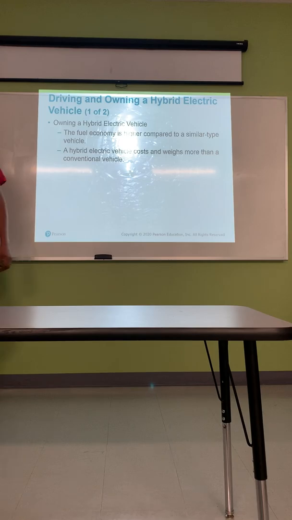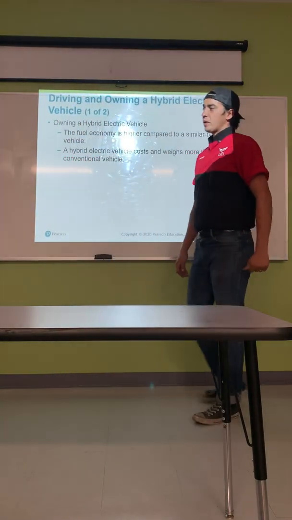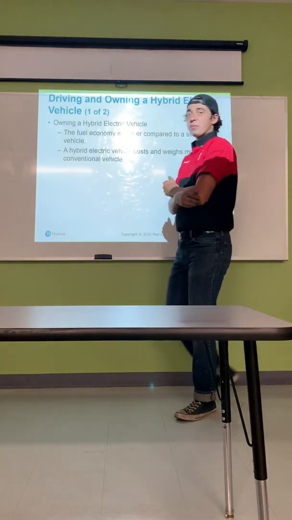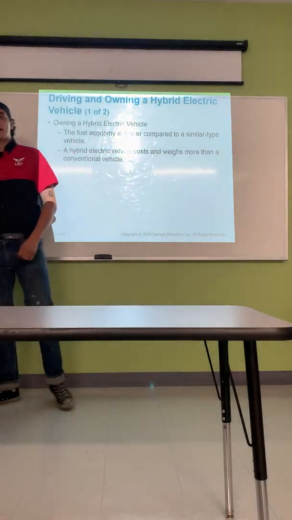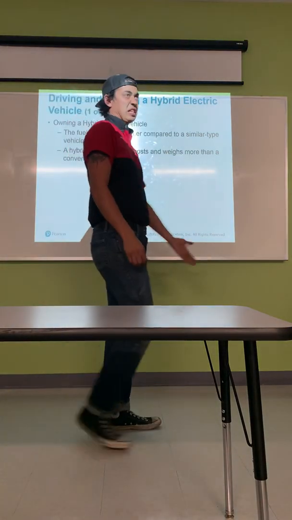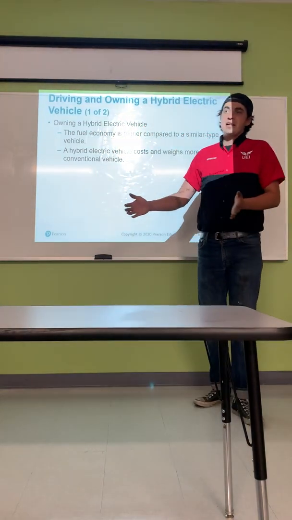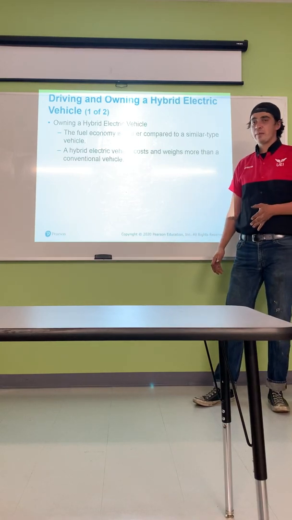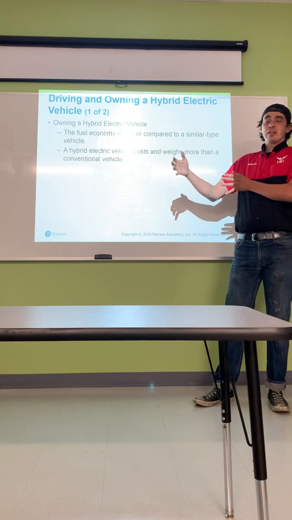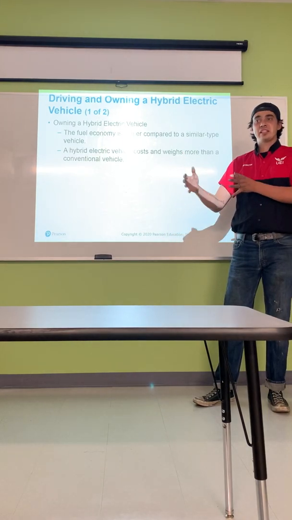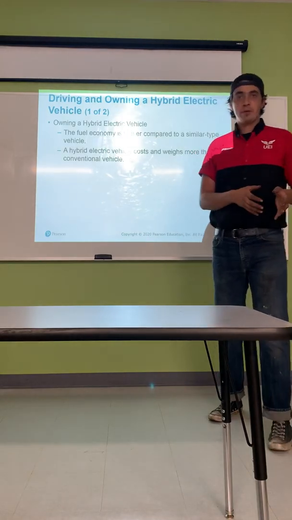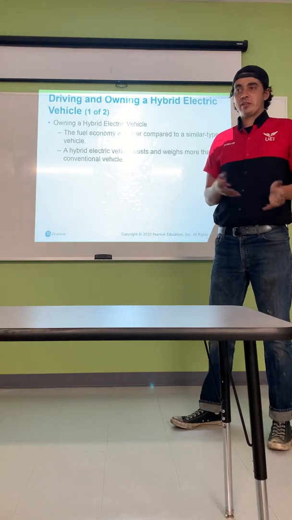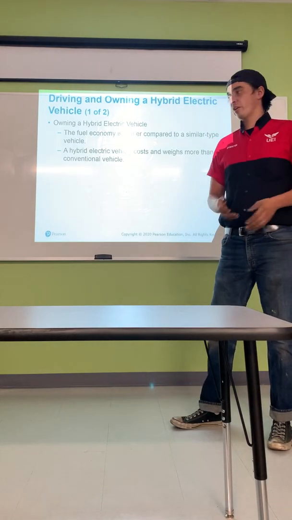Owning a hybrid electric vehicle, the fuel economy is higher compared to a similar type vehicle. A hybrid electric vehicle costs and weighs more than a conventional vehicle. The reason why they cost and weigh more is, that's right, you guessed it, the batteries. The batteries themselves can range anywhere from say $7,000 to $15,000 in most economy cars, but I'm pretty much sure that the Tesla batteries are going to be a heck of a lot more than that. You got to think about the Teslas themselves as electric vehicles. That's the only way you can propel the vehicle. You can't use the internal combustion motor because there is none. So in order to fix the vehicle, if the batteries are bad, you have to replace the batteries, or it just becomes a giant lawn ornament or even a boat anchor.